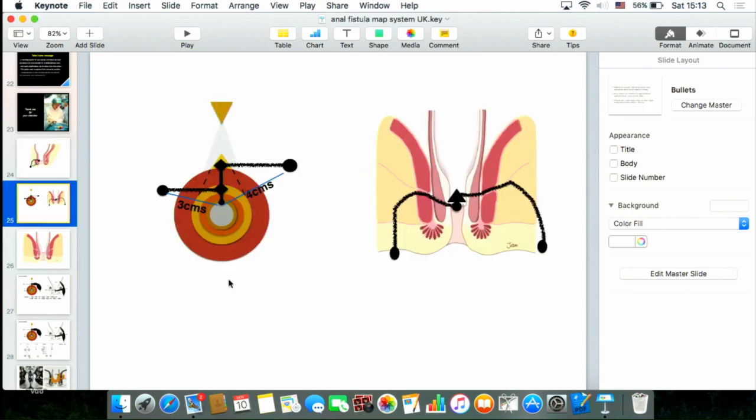This is the next one. From here, the first one goes from here to the abscess here, comes out, transsphincteric here, high trans here, to external opening here, maybe at 3 or 4 or 5 o'clock, and it's 3 centimeters.